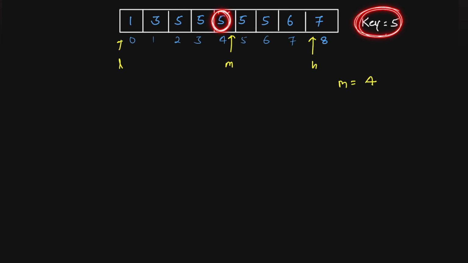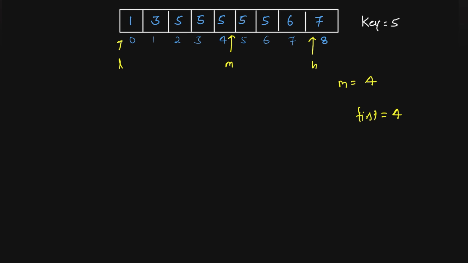Now the question is, is this my starting position of 5? It might be or it might not be, because as you can see there are still a number of 5s present to the left of this 5, right? So if I'm getting the key at my middle position, there might be a possibility that 4 as an index might be the answer or might not be. So I will simply store this value 4 in my first variable, as my first occurrence.